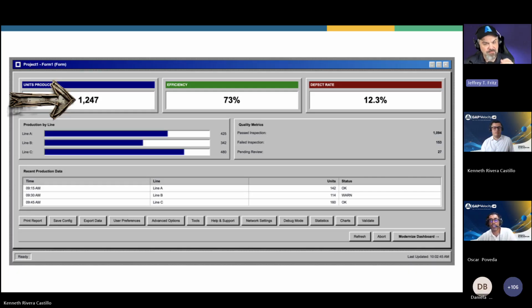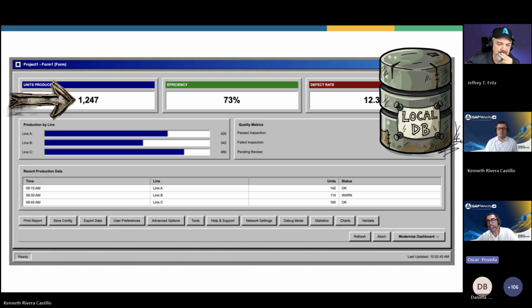2, you can tell that these applications are tied to a local database. In other words, every site is an island. Your data lives on a local SQL server in a specific location. If you have 10 offices, you have 10 data silos. There's no unified view, no centralized control, and no easy access for a remote workforce.